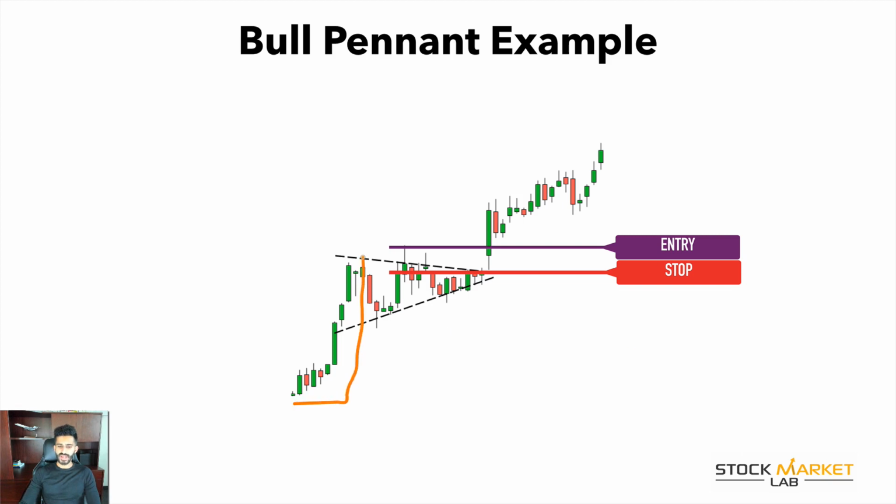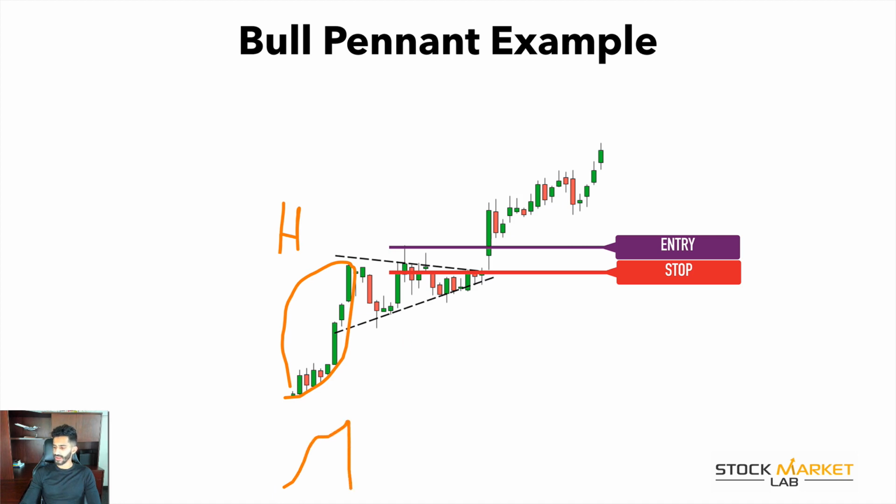Now, question, I want you to think about this. Here, we obviously want to see high volume, right? Right here, we want to see high volume. What would we want to see here? What would be an ideal situation for this point? High volume or low volume? Once again, right here, we want to see high volume because it's making a strong move up. We want to see that the strong move up has commitment behind it.